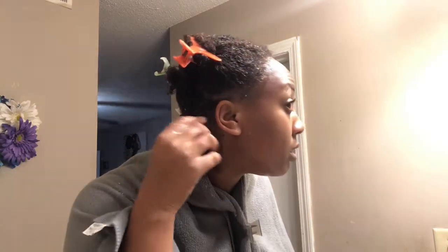I don't even have to shingle. Like, I'm just raking my hair through because my hair is so defined. Oh my God, yes. I'm gonna shingle just a little bit. But with this product, you don't have to shingle because your hair is already like hella defined. So that's what I'm gonna do for the rest of the sections. Do y'all see that? Curls are popping. So I'm gonna go ahead and do the rest of my head. And yeah, you'll see what my hair looks like in the very end.